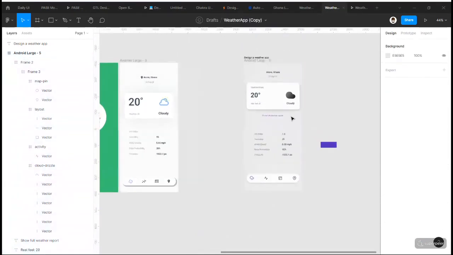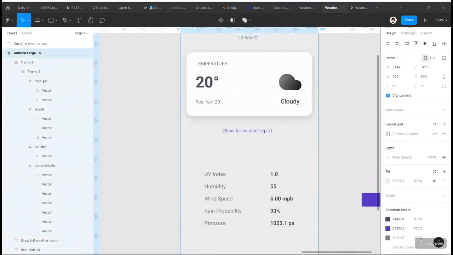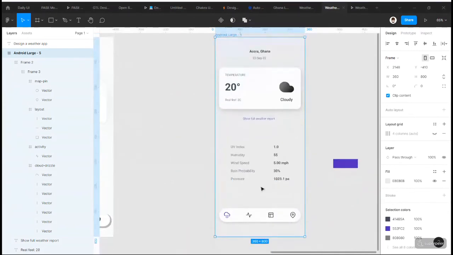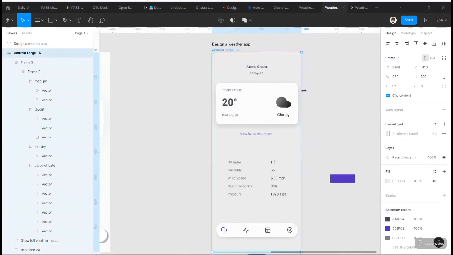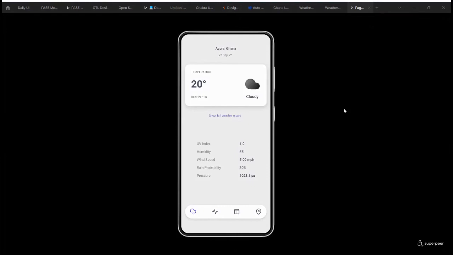Okay, so I think we have everything intact now. So right now we can play around with some of the tools. To make this exciting, we're going to play around with some of the things we have here. Right now we have a very cool background. From our design file, there's not much going on, but if you look at the prototype, you see how well it looks on mobile, and what you're doing is actually looking nice. That's something as a designer you should be doing. You should be looking at how it looks at the end.